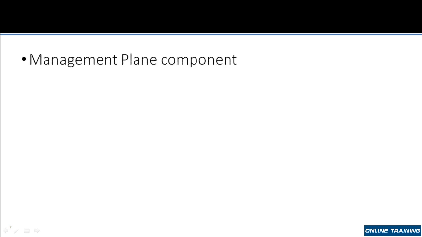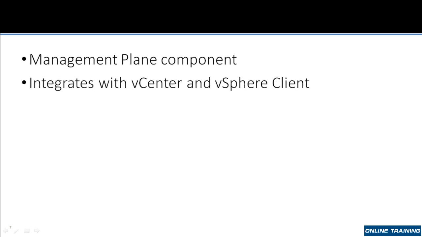So how do I manage all of this stuff? There's a lot of components involved here. The list that we've looked at is actually a partial list. There's other things that can be set up. So how do I manage all of this? Well, I'm going to use NSX Manager. This is our management plane component, and it integrates with vCenter. Every NSX Manager instance has a one-to-one relationship with a vCenter server. And so I can use the vSphere web client or the HTML5 vSphere client to manage all of this.